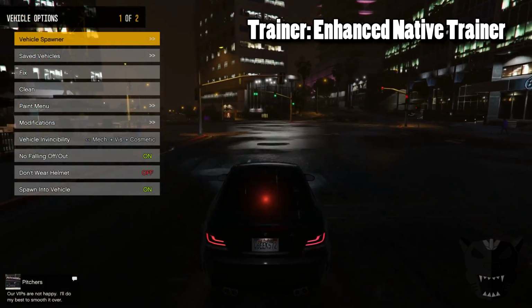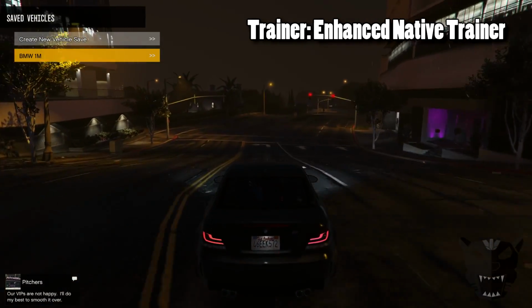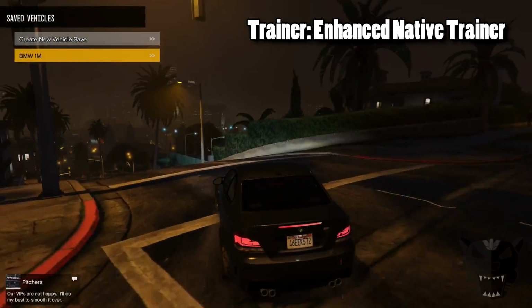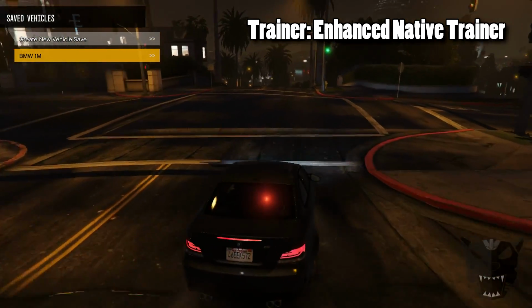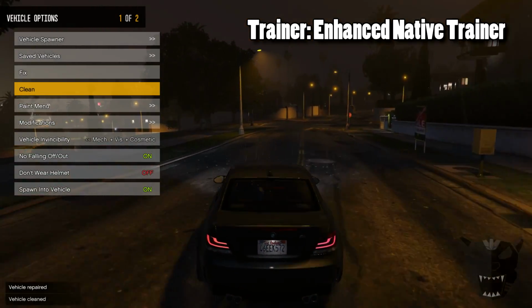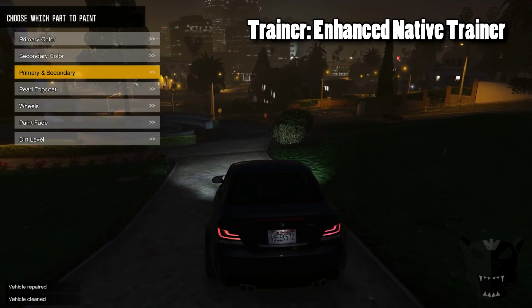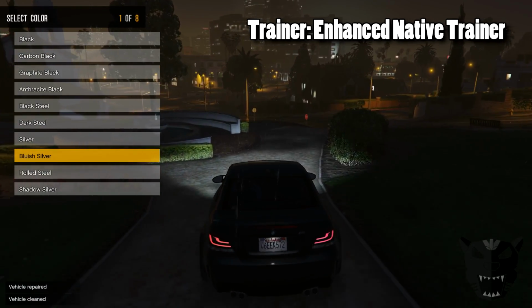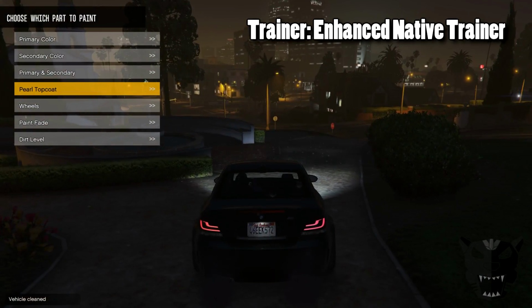Vehicles, again, vehicle spawner. You can save some vehicles. I've got one saved here rather than scrolling through and having to type in the Sentinel. I can just go into my saved vehicles section and just choose the BMW M1 or the 1M, which is what I'm in right now. You can fix it, clean it, it's a bit muddy. Paint menu, we can have a primary colour, secondary colour, primary and secondary, pearl top coat. Let's go for silver. What's that do? Probably nothing on this type of vehicle.